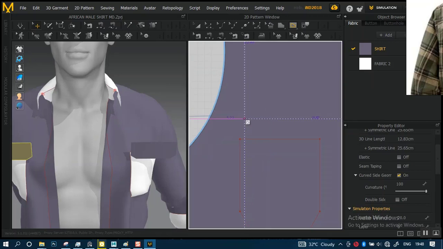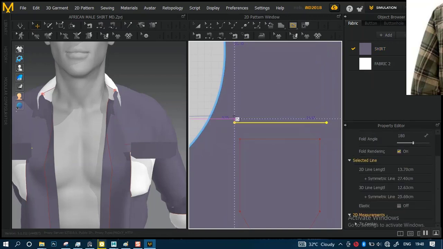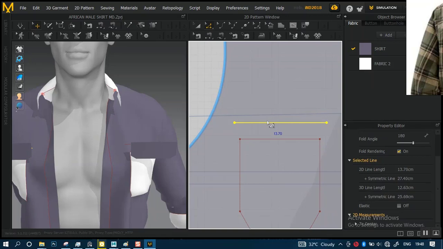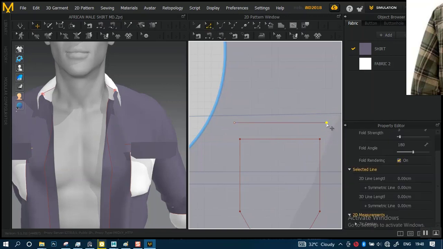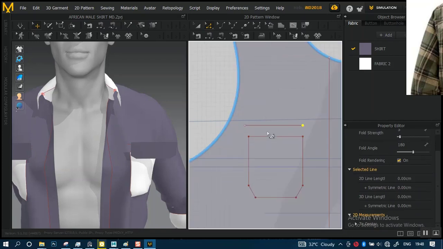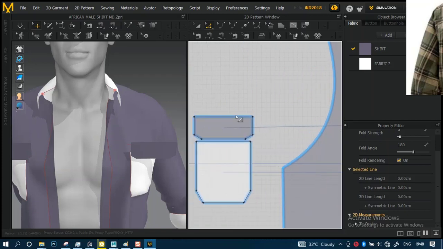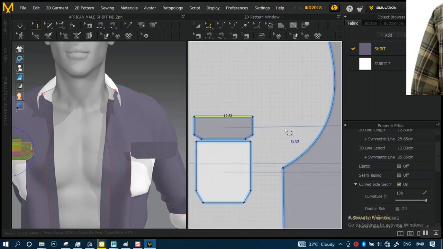I'm lost. Let me just do the normal way I do it, then I'll just roughly measure that in. So this is, how long is this? 12.13. So let me make some adjustment to this. So we need 12.83. Let me just be sure again. Let me just try and make sure. 12.83.